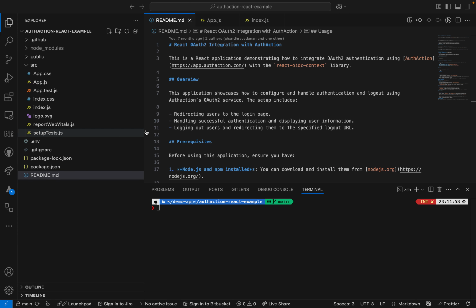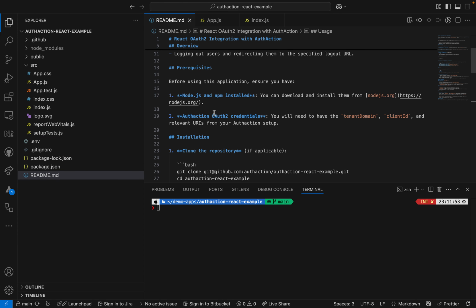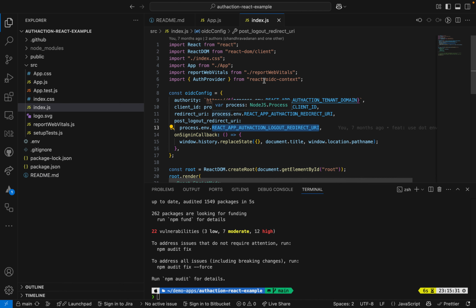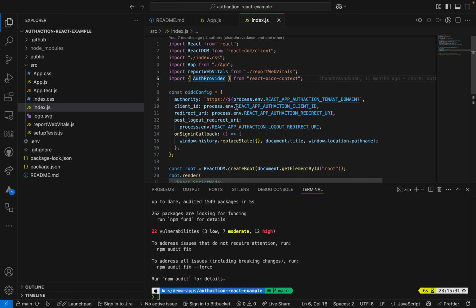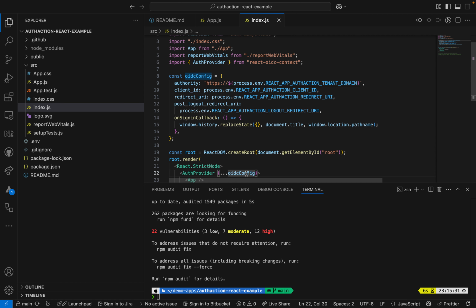I already cloned the sample app, and I'm going to do npm install first. Then in the code I can see that this React OIDC context package is used, and it's passing some OIDC configurations like authority.